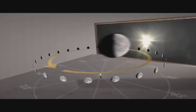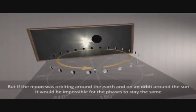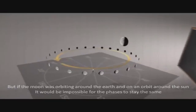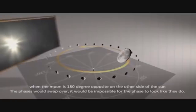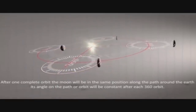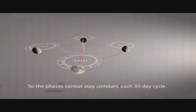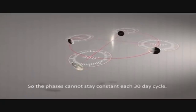David Wardlaw Scott wrote: Light which is reflected must necessarily be of the same character as that which causes the reflection. But the light of the Moon is altogether different from the light of the Sun. Therefore the light of the Moon is not reflected from the Sun. The Sun's light is red and hot, the Moon's pale and cold. The Sun's dries and preserves certain kinds of fish and fruit, but the Moon's turns such to putrefaction. The Sun's will often put out a coal fire, while the Moon's will cause it to burn more brightly. The rays of the Sun focused through a burning glass will set wood on fire and even fuse metals, while the rays of the Moon, concentrated to the strongest power, do not exhibit the very slightest signs of heat. I have myself long thought that the light of the Moon is electric, but, be that as it may, even a bored school child can perceive that its light is totally unlike that of the Sun.